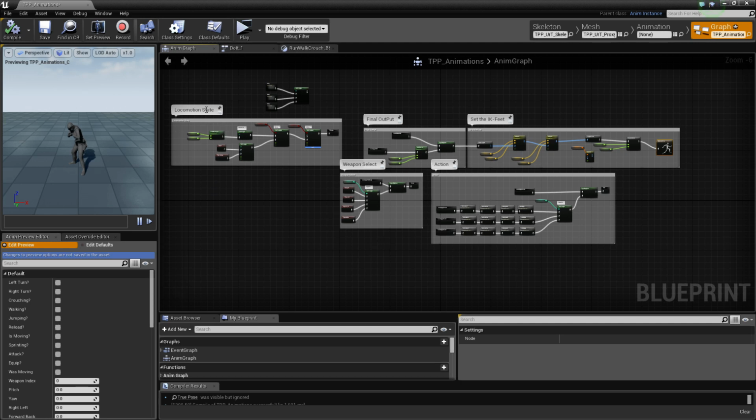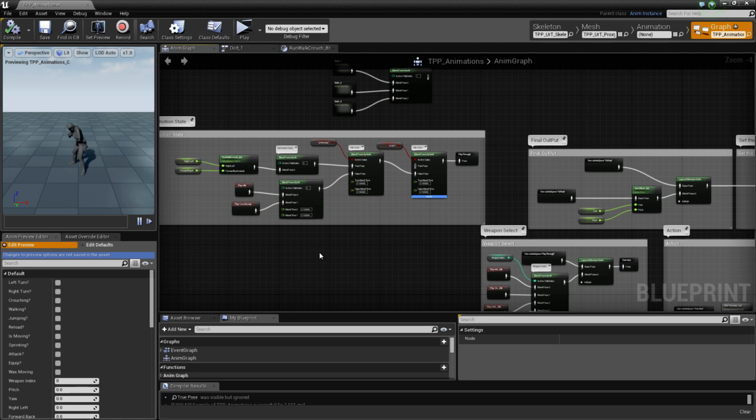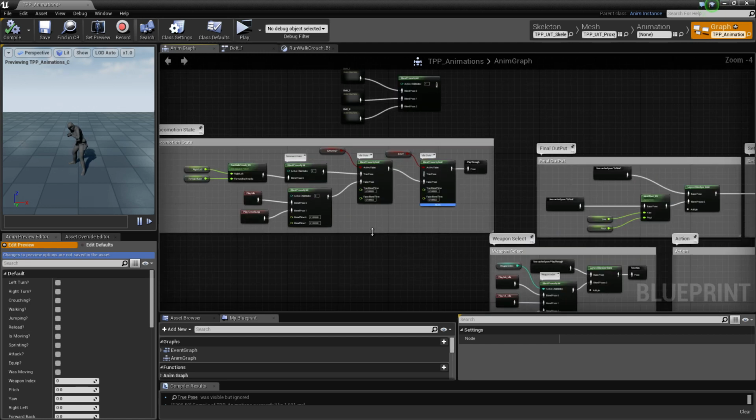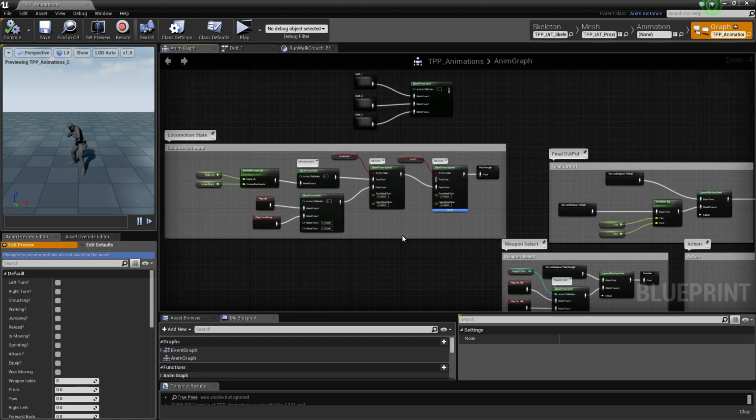So in this case, the locomotion goes into a state which creates the initial positioning of the player within three-dimensional space, be it walk, run, crouch, the idle state, or whatever, as the primary animation that you would create within a state machine.